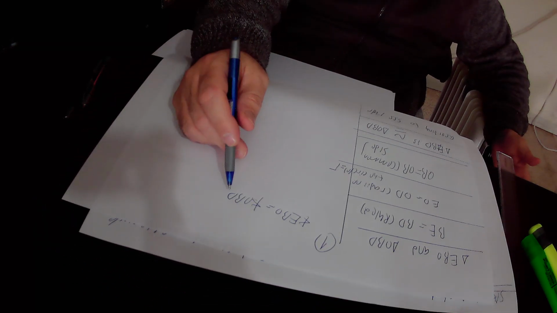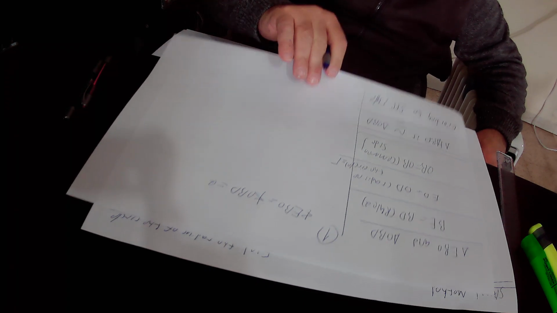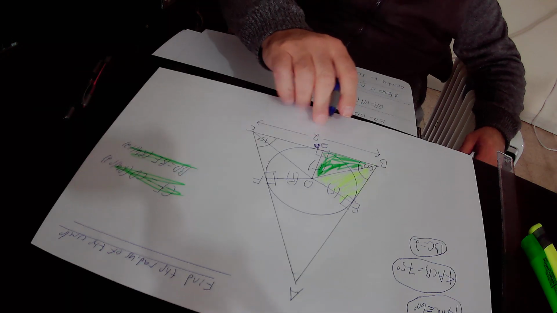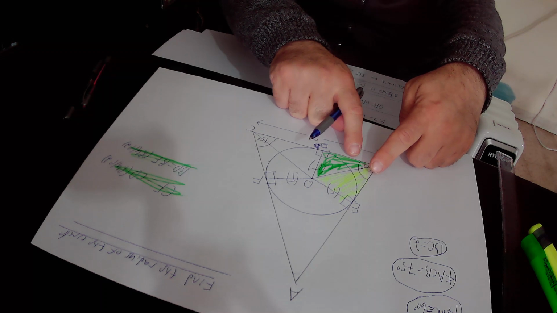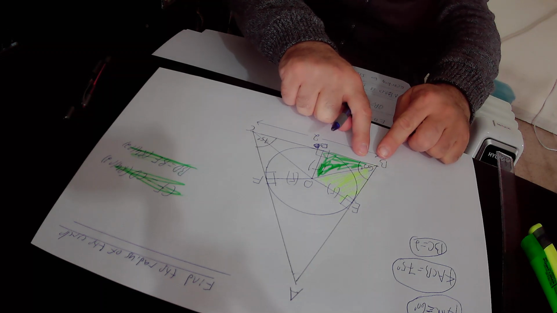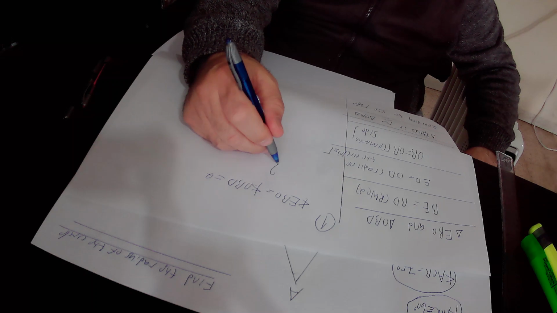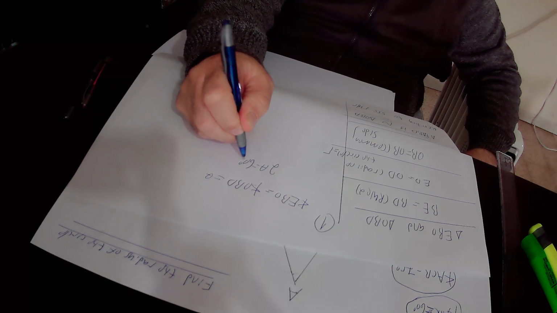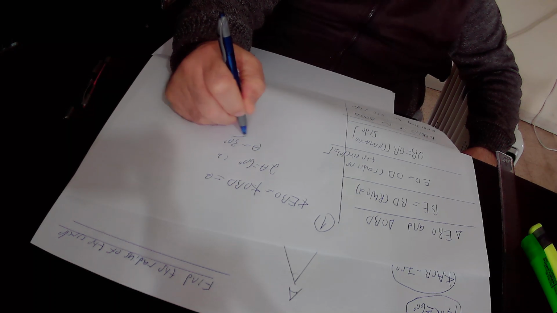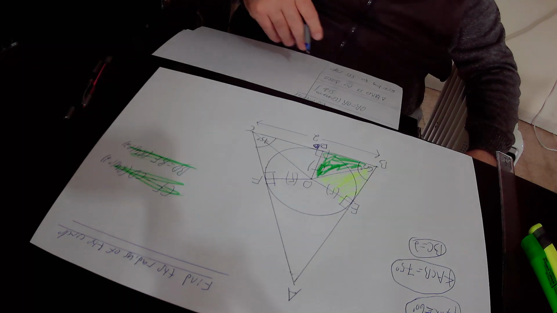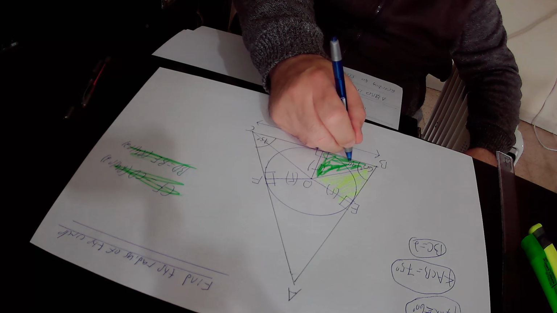If we define one of those two angles as theta, then the other angle must also equal theta because they are equal to each other. So theta plus theta equals 60 degrees. If 2 theta equals 60 degrees, according to what is given in the question, we divide this equation by 2 and finally we get that theta equals 60 over 2, that is 30 degrees.